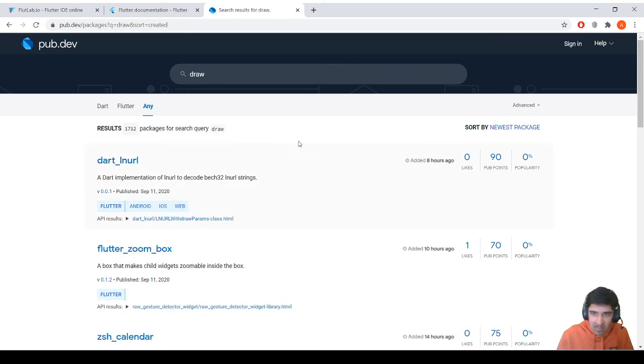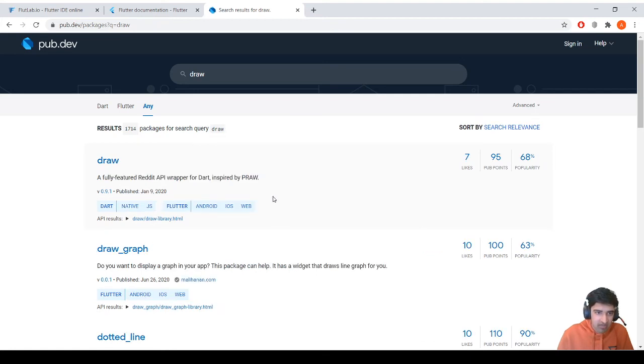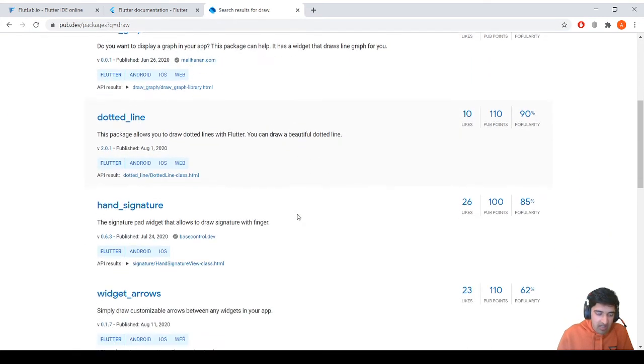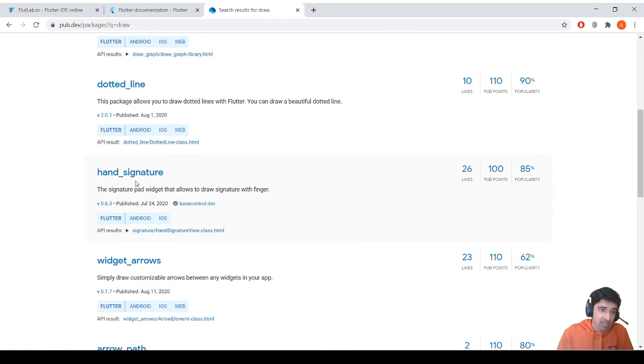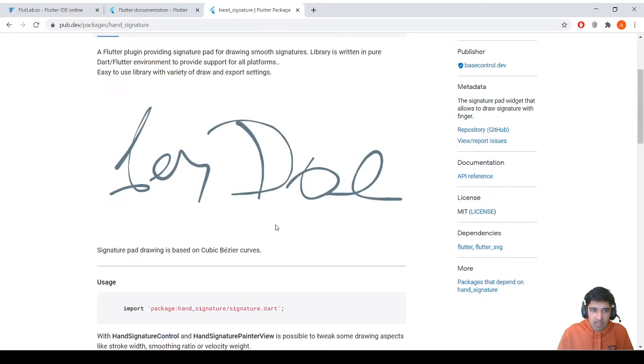You can sort this by relevance and so on. There's a few things here. And there's a really cool one here. This is called hand signature, which allows you to draw your own signature, or essentially draw something onto the canvas. This is pretty cool.